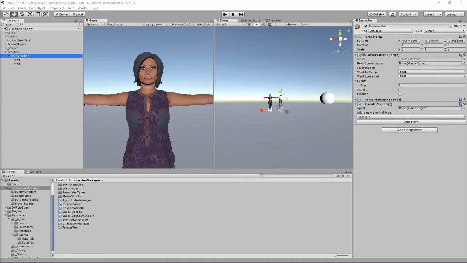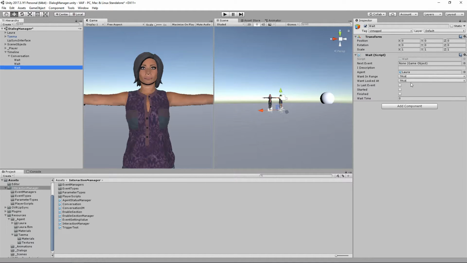Now you have to edit the agent field. You can edit this before you create the event by going to the conversation that you want to add the event to. So in this conversation, if I want to add a new event, before I even create it, I can drag the reference. So say I want to use agent Laura. I drag the reference of my agent Laura to this game object reference field for agents, and then I create the new event. Add the event to the conversation, which will be the last one added, and I see here that Laura is referenced as the targeted agent for this event.